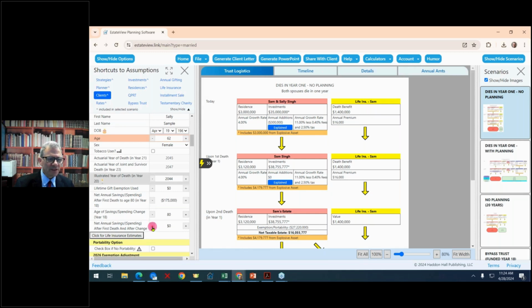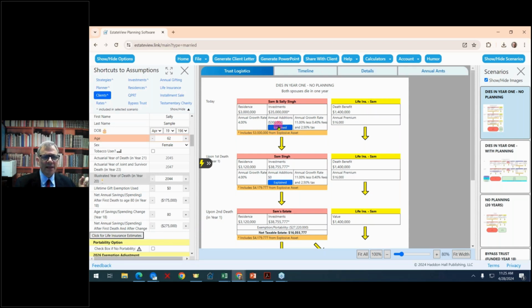And remember, it's not the income from the portfolio of investments or the exploding asset. It's what the person or persons spend in excess of what comes in. If they only have Social Security coming in of $20,000 a year and they spend $120,000 a year, then they have a net outgo of $100,000 while their investment portfolio continues to grow.